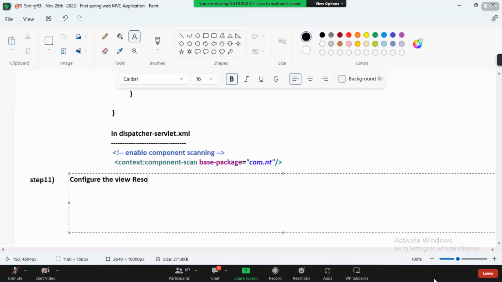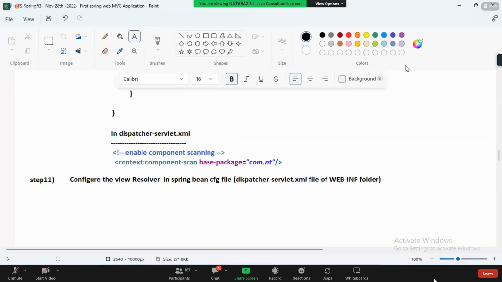Configure the view resolver in Spring bean configuration, in the dispatcher-servlet.xml file of WEB-INF. Are you understanding my statement?